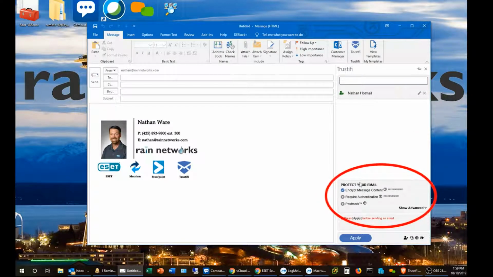Okay, and down here we now select the three options that we can apply to this message that Trustifi gives us. So the first one, basic, is just to encrypt the message. So this is encrypting it in transit from our email server to the recipient's email server. We can add authentication. Now this is basically like adding a two-factor authentication to the message. So basically the recipient will be required to input a PIN code that they will get delivered separately. This will give them access to read the message. This is a great security option to apply to your message because it's really easy for the recipient to use and you get that extra layer of security.